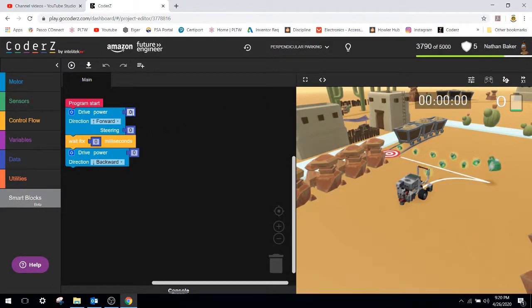So we're going forward, speed, over to the right, so we'll pick 10. How far? Let's say, I don't know, 2 seconds. And we're going to drive backwards. I think I'll do it. Let's check.